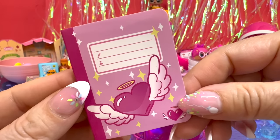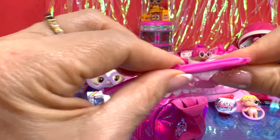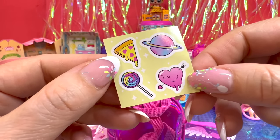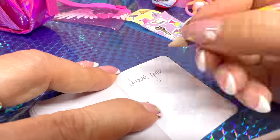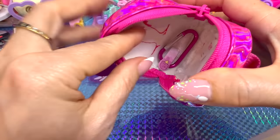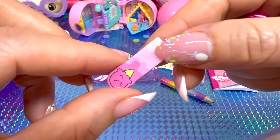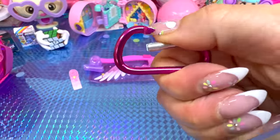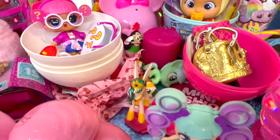We got a cute little notebook with white pages, a pencil case in hot pink. We can open it and close. We got some stickers and more stickers, a pencil. We got a binder clip. And wait, I thought that we got more stuff, but we didn't. We got the cutest and smallest sticky note ever. The pages are so tiny. And it has an ice cream on it and a carabiner. That's it. This is everything we got for this video.